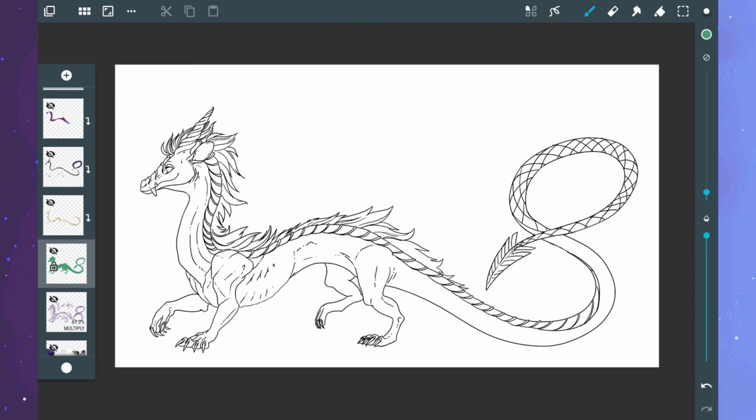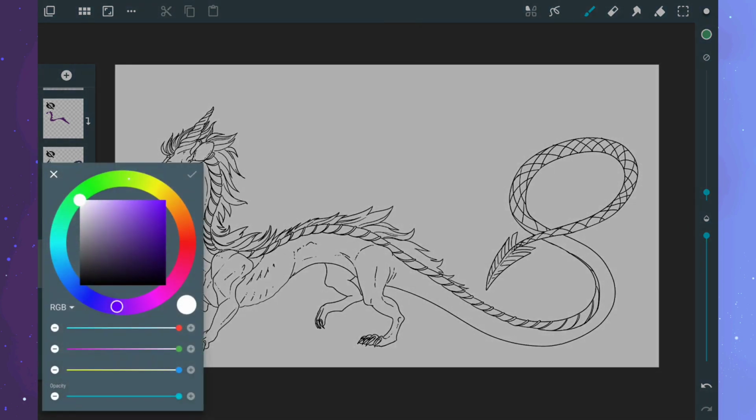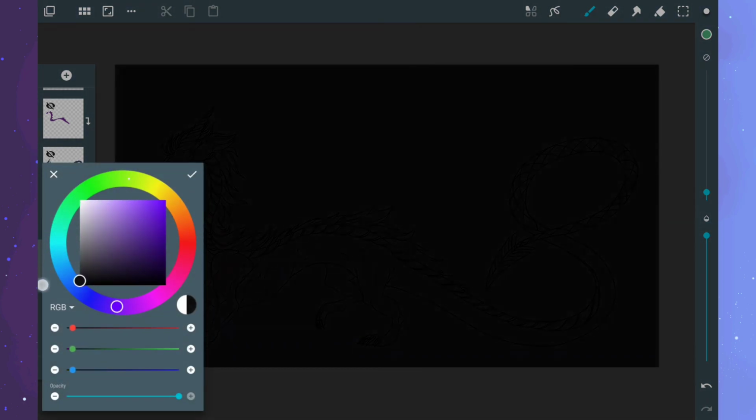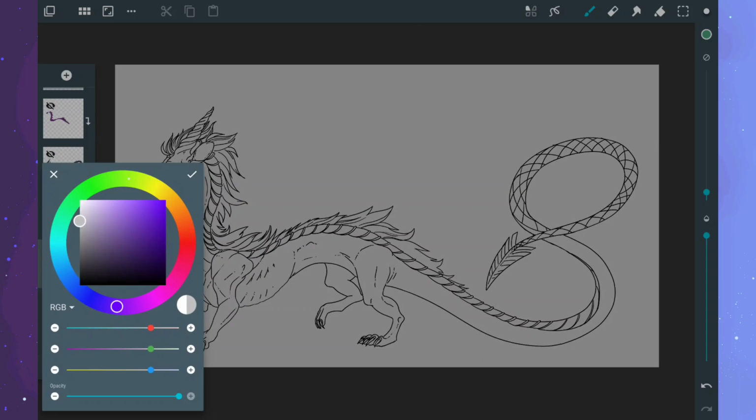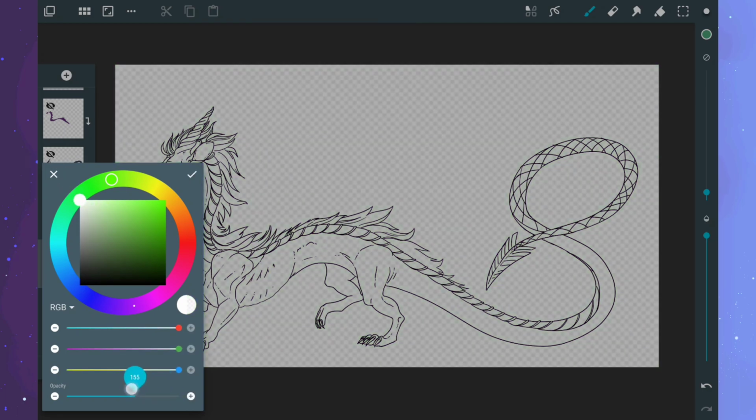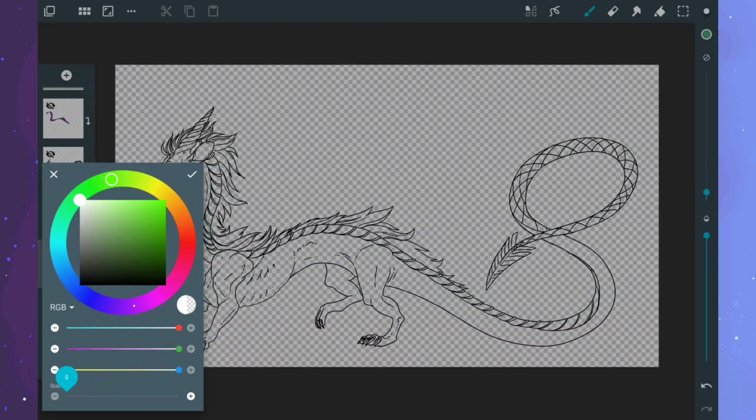So you'll need to have your line art ready to begin with, and I do like to change the color of the background before I proceed with choosing what colors my characters are. You do this by clicking the little circle at the bottom right, and you can select your different colors from here. You can also change the opacity of the background, so if you do want to have that checkered pattern, which means it's completely transparent, you can change that as well.